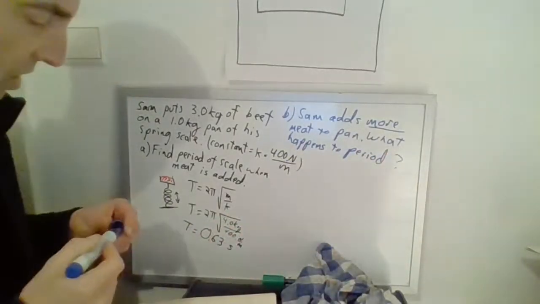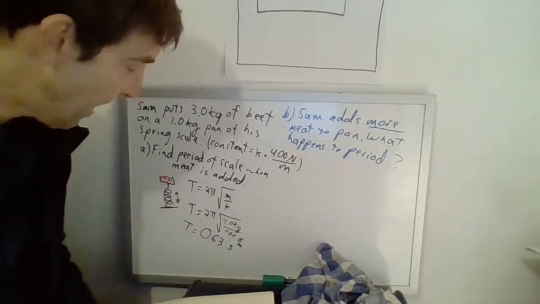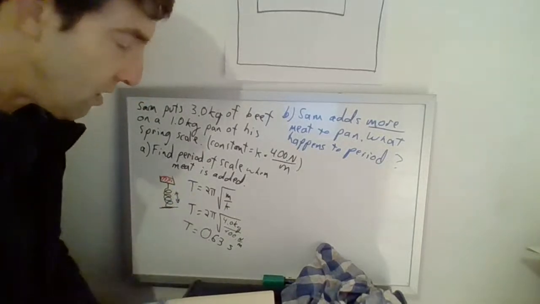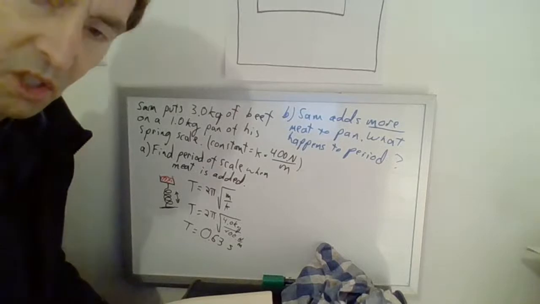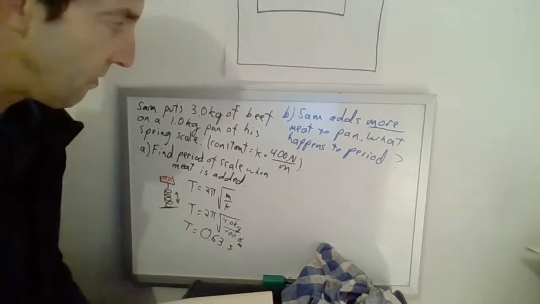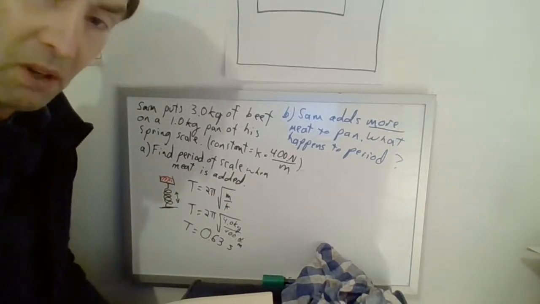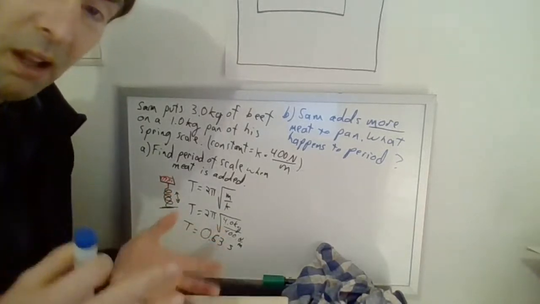All right, look where it is in the answer. You're going to do what with the mass? And what effect will that have on the period? What do you think? Just look at it purely mathematically by looking at the formula. So more meat to the pan. So what happens to the period? The period will what?